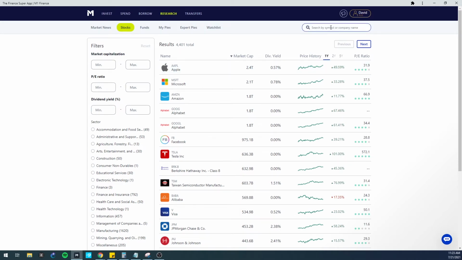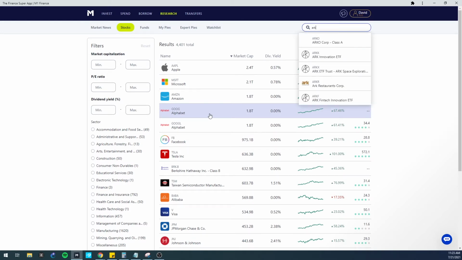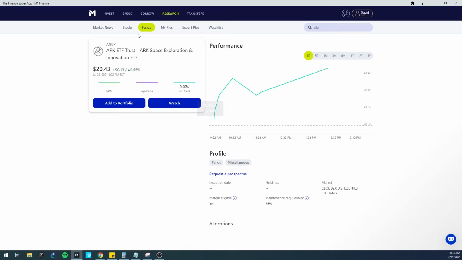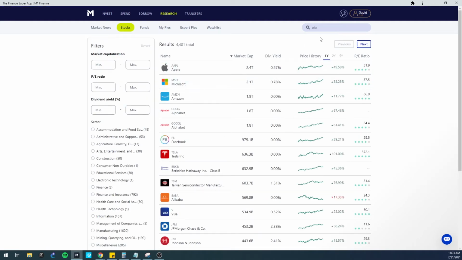Likewise, let's say you want to start your own ARK fund. This actually got me through a little loop, because I was in here and I'm like, okay, ARK Invest, Cathie Wood, let's invest in ARKX, and hey, that actually works now.